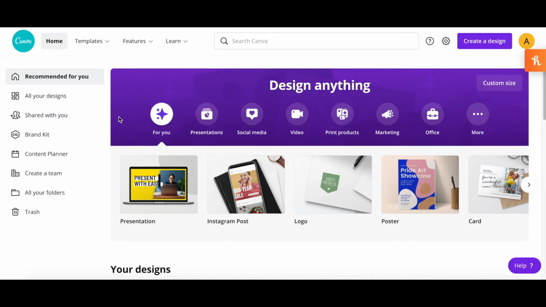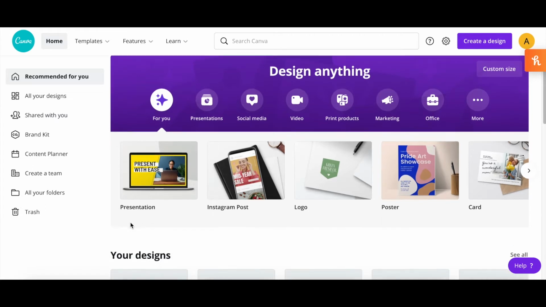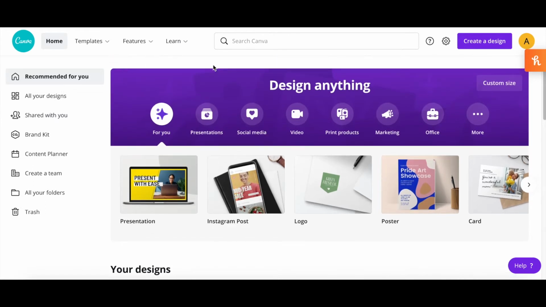All right, so once you're on the home page, you'll see a little logo here that says Canva, then home, templates, features, learn. They've got some good stuff in here to check out if you want to upgrade your graphic design skills. Help center, settings, create a design. On the left here, I have the pro account, so I have extra goodies like a content planner, which I'll show you in another video. I'm obsessed with this, and I highly recommend the premium version if you're going to be doing a lot of designing. It just has a lot more features, free stock photos, allows you to have transparent backgrounds and those types of things. But of course the free version allows you to do a lot of things as well.